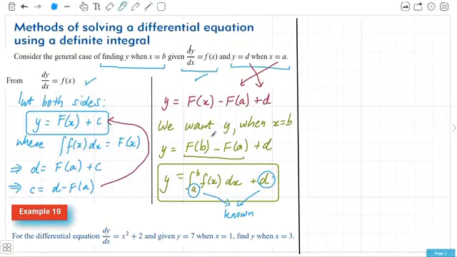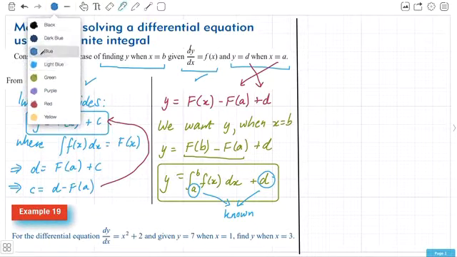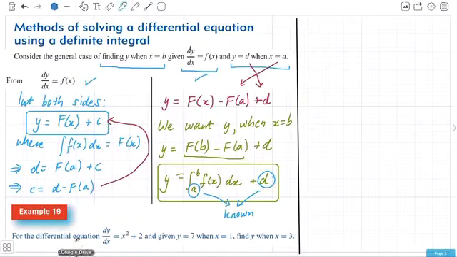Okay, so we'll use this method for this next example. We'll do it in a standard way as well, so you can compare the two methods. So if we use our original method, which is just integrating, because we do know how to integrate the function that's there. Method 1: we're asked to solve the DE, which is dy dx equals x squared plus 2, given y equals 7 and x equals 1. So they're the conditions that are given. Find y when x equals 3. So in our first method, all we're going to do is write down our differential equation.